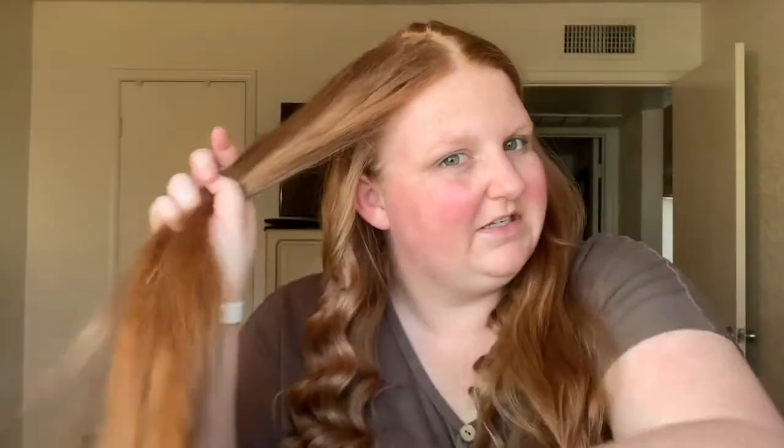We got it figured out. So I've let down the top section of my hair. Unlike when I straighten my hair, I do not pin back my curls because I want to disturb them as little as possible. I want to allow them to fully set and stay in the shape they're going to stay in. So I just pick up my top section, brush it out, and do the same thing — curl all the pieces away from my face in one to two inch sections.